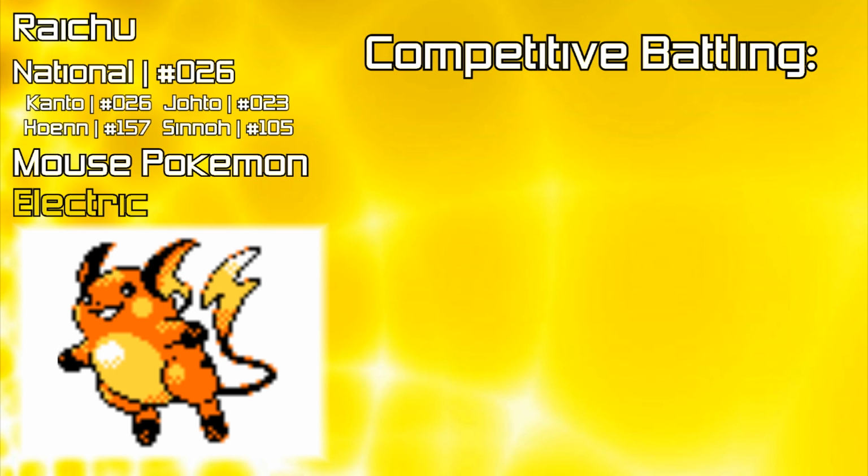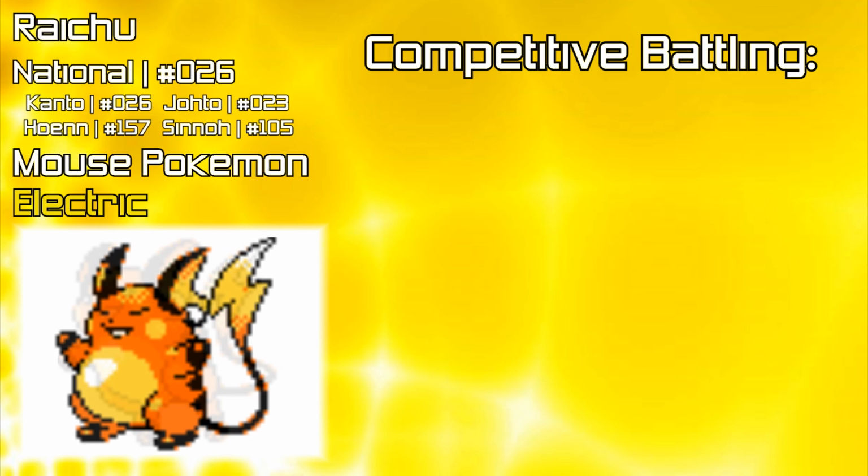Now if we move on to competitive battling, Raichu has never been the strongest of attackers and has consistently been relegated to the lowest tiers with each passing generation. Raichu gains a new toy in Black and White however in the ability Lightning Rod, generating a special attack boost when Raichu is hit by an electric type move.